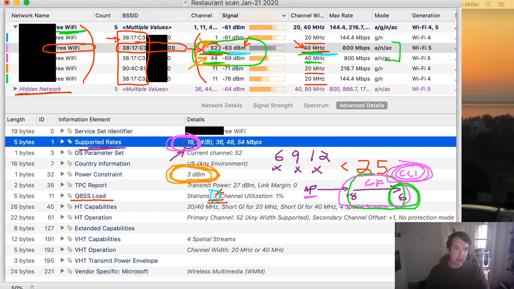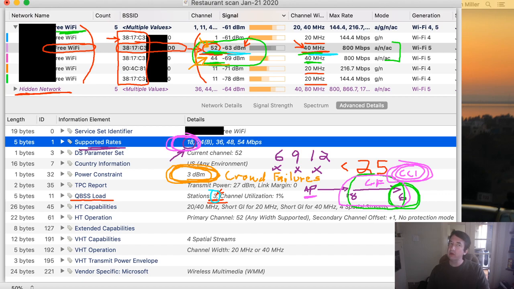So it gives me the illusion of not having CCI, but when you have a low transmit power, that is the type of thing that can lead to crowd failures, meaning a Wi-Fi network that tests well but doesn't work so well once real people show up. That's what I call a crowd failure, and that's probably what's happening here.